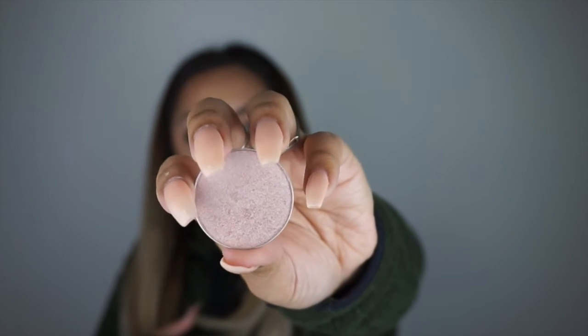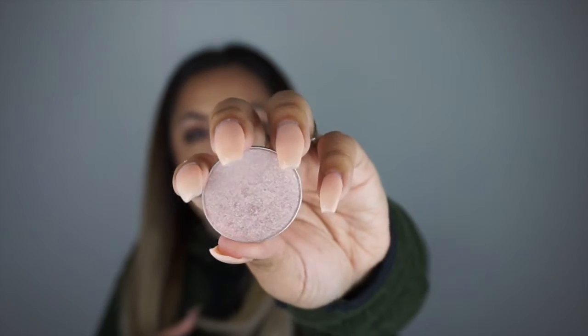So that is the highlight. It looks very pinky, and it's a cooler highlight. They came out with two highlighters and this was one of them. This one is in You Glow Girl. When they finally came out with the pan form instead of the big package, I bought it, just because I really like the pan form products more because I can pop them in my Z palette and they just seem a lot more convenient to me.